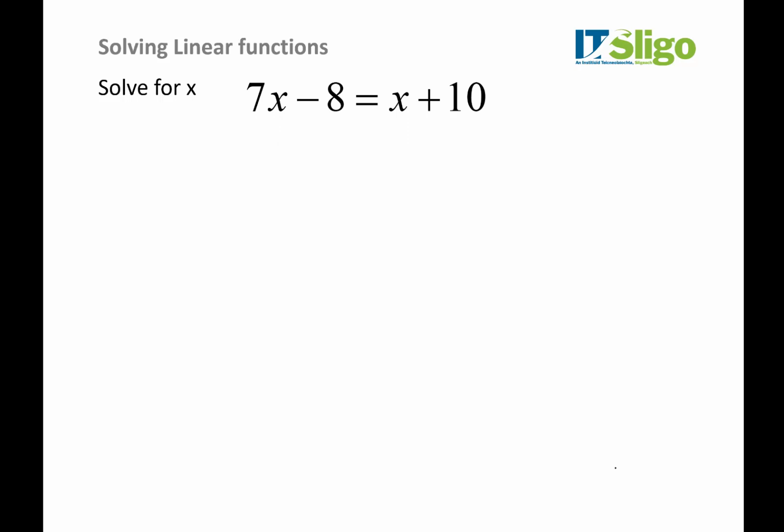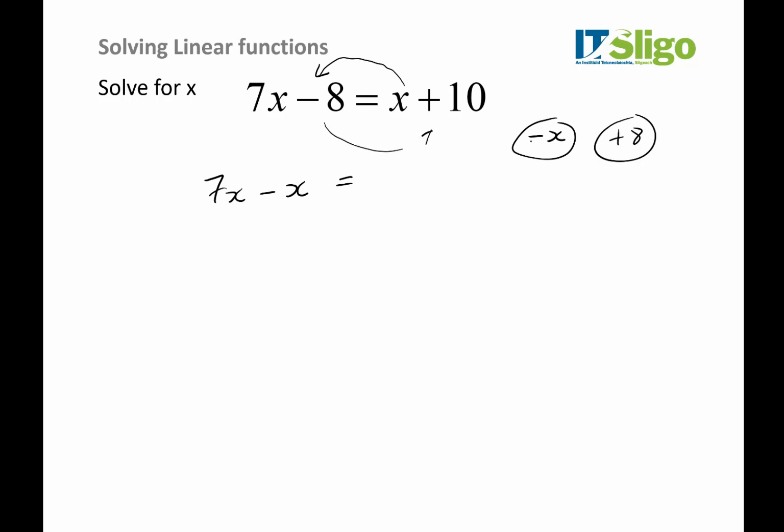Another example. Now there's no fraction terms, so we're okay for the first bits. We need to gather all our x terms to one side. So I'm going to bring this x over to the left. I always figure out, well, where is x going to be positive, and I move everything to that side. I hope that makes sense. So I'm going to subtract x from both sides. We'll get 7x minus x on the left. And at the same time, guys, I'm going to move this 8 over to the other side, and I'm going to add 8 to both sides.